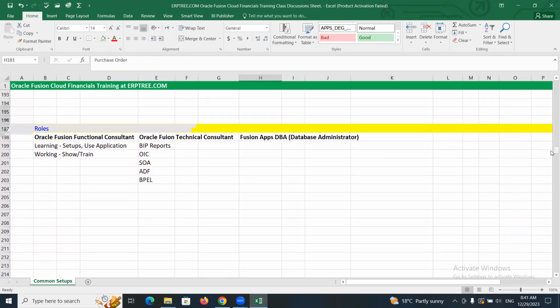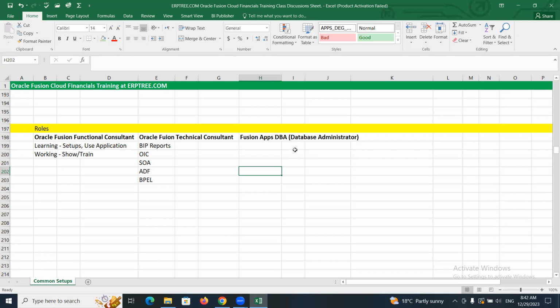Fine. I think this point we discussed already, in the last session itself. Another point is that there are more opportunities for functional consultants. If you take a project with 10 consultants, ideally no DBA would be there in the case of Oracle Fusion Cloud. The DBA team is managed by Oracle.